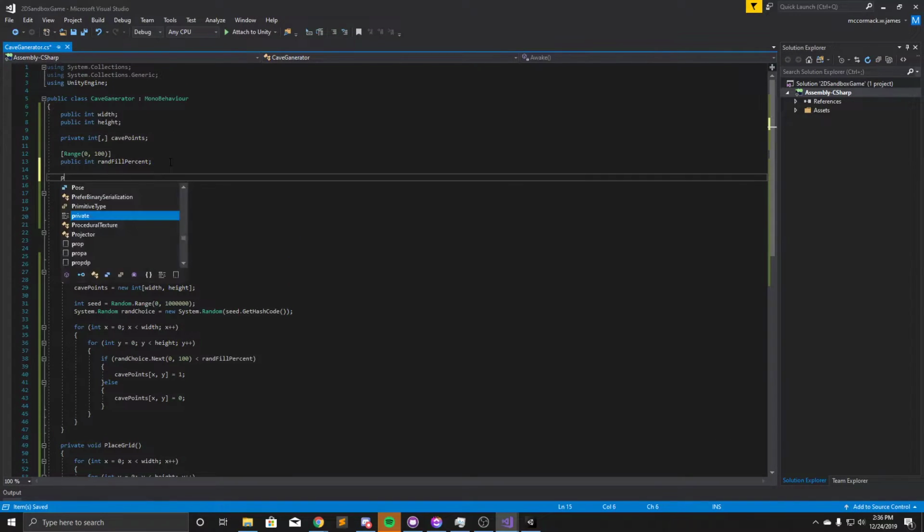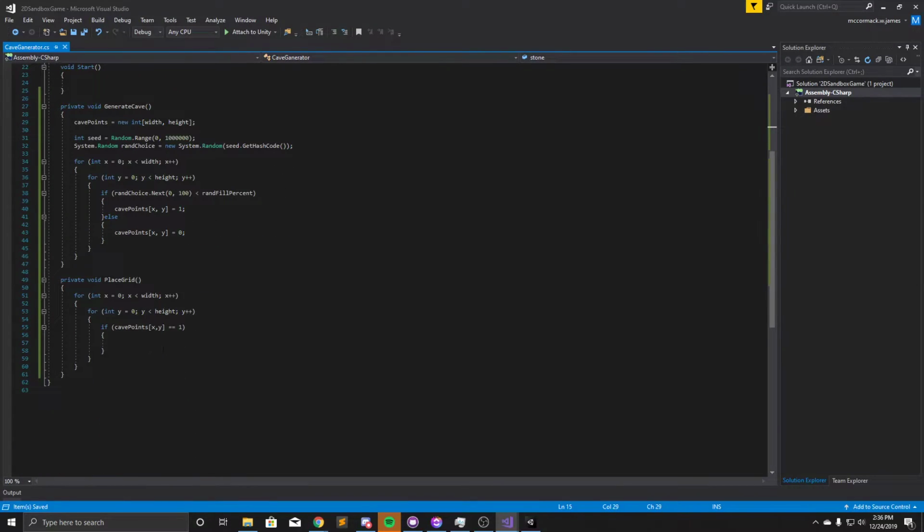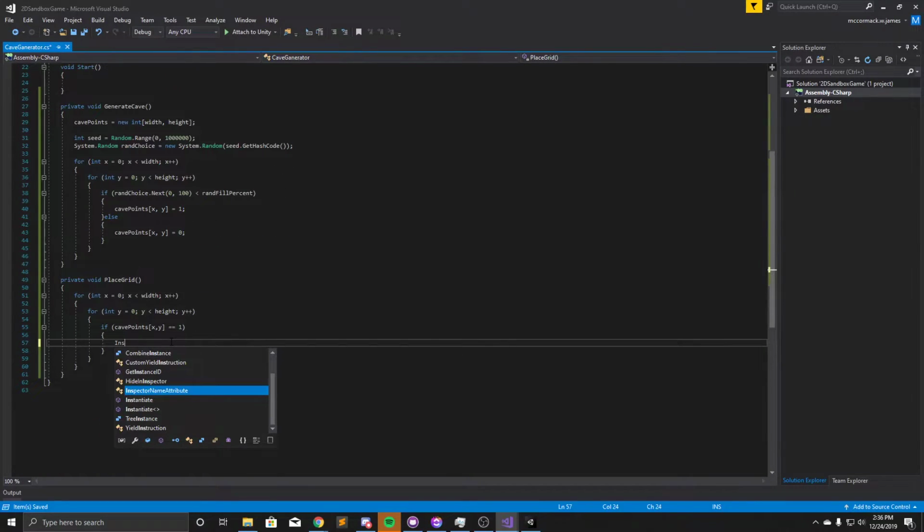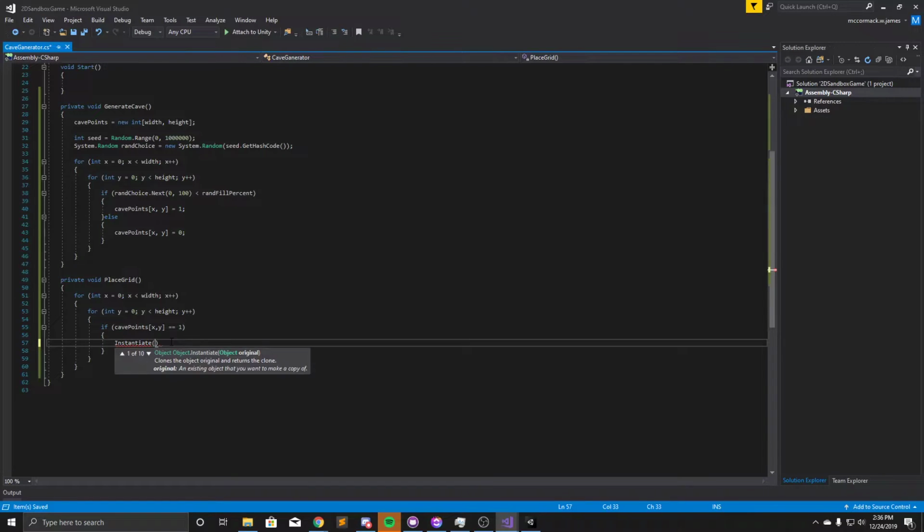So here we want to get that stone, so we'll have a public game object, and there we'll just get our stone game object. Put that in here, instantiate the stone at the position, and with a rotation of quaternion.identity.